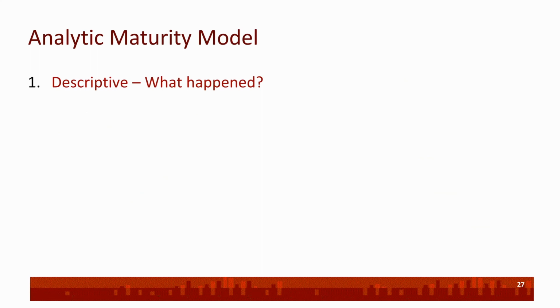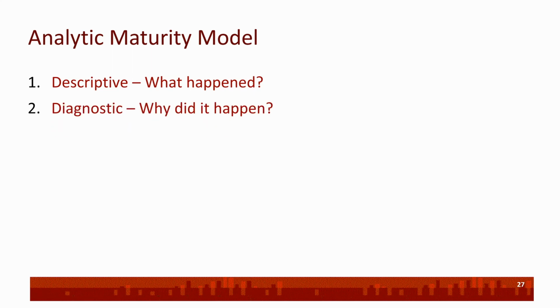There's a pretty popular one out there I'll just share right now. It starts with level 1, that is descriptive. What is happening? All you're trying to do is gather the data and figure out what's happened. You just want the transactions that you've got in your business, and you want them with quality and accuracy. You want to figure out what's happened. And most organizations still struggle with this. This can be very difficult in a large organization with distributed management styles. Eventually, you'll start to get all the data together.